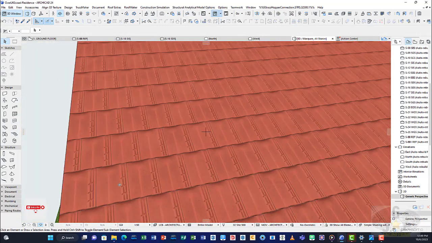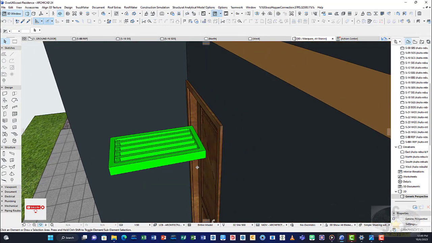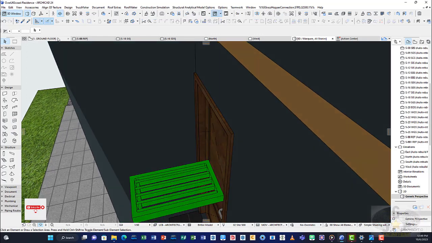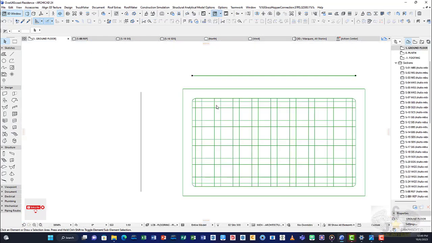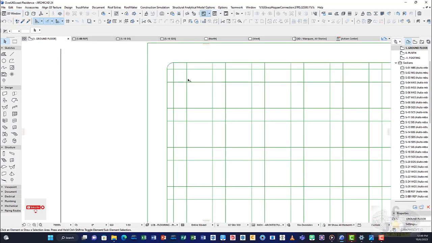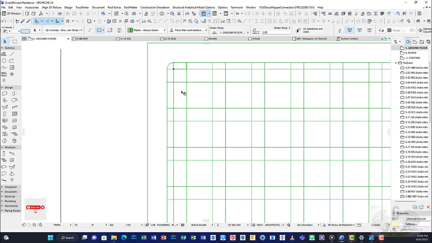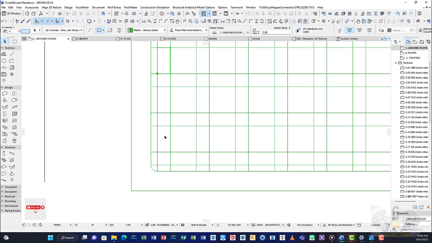So after doing this, what do we do next? We're just gonna play with copies, right? Go back to the ground floor. I know that on this plane here, this element is extruded. This one is extruded, this one, and this one. I click on this corner here, then I wait for the pet palette to appear. Once the pet palette appears, we're not gonna do one copy after another. No, we're gonna do a multiple copy.